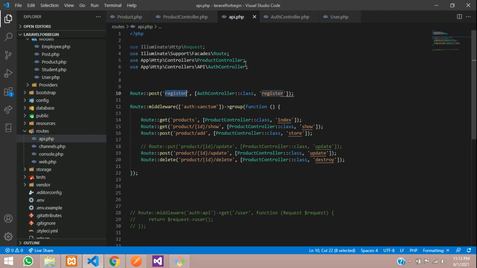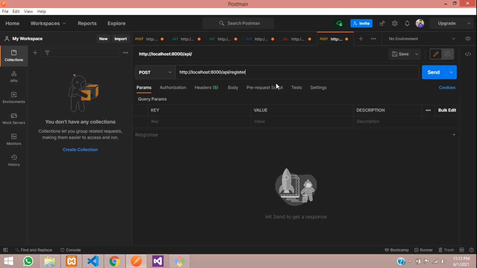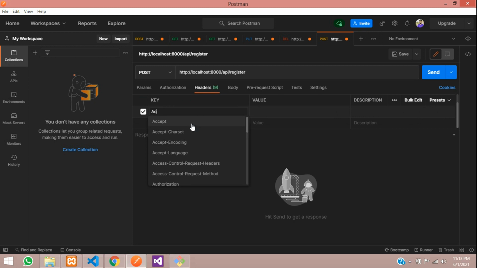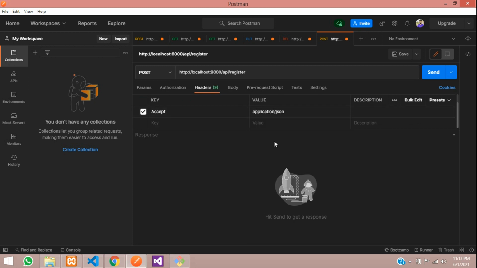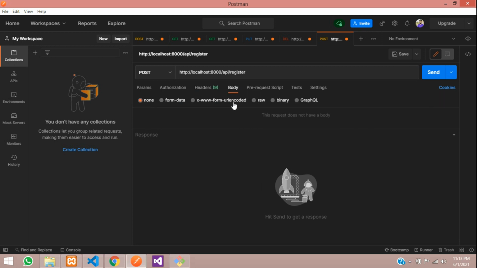So we are out of this. Paste, and now guys, let's go to our headers and give accept application/JSON, and then move to your body, select with the form data and give same input field names.